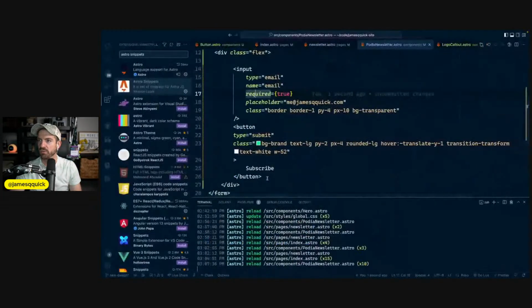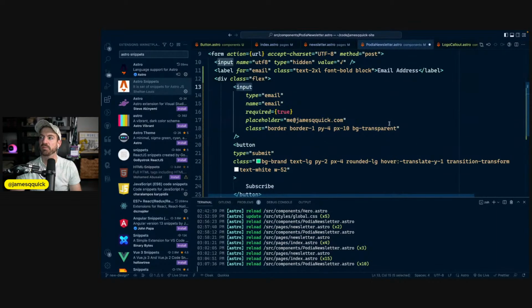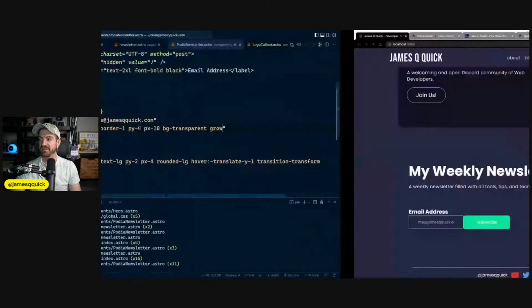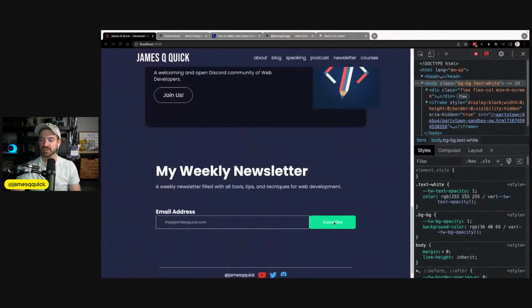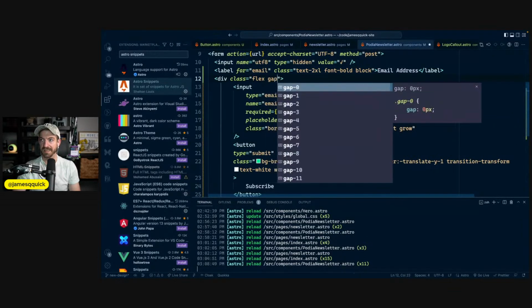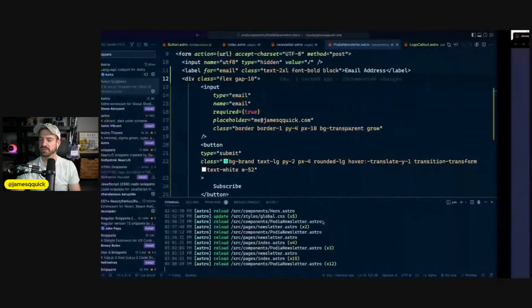Okay, so since this is Flexbox, I want the input to take up basically as much space as it can. And so I think I can do a grow and just have that push this thing. See how that pushed the subscribe over there. And the other thing I want to have in here is a gap of 10 maybe to separate those.